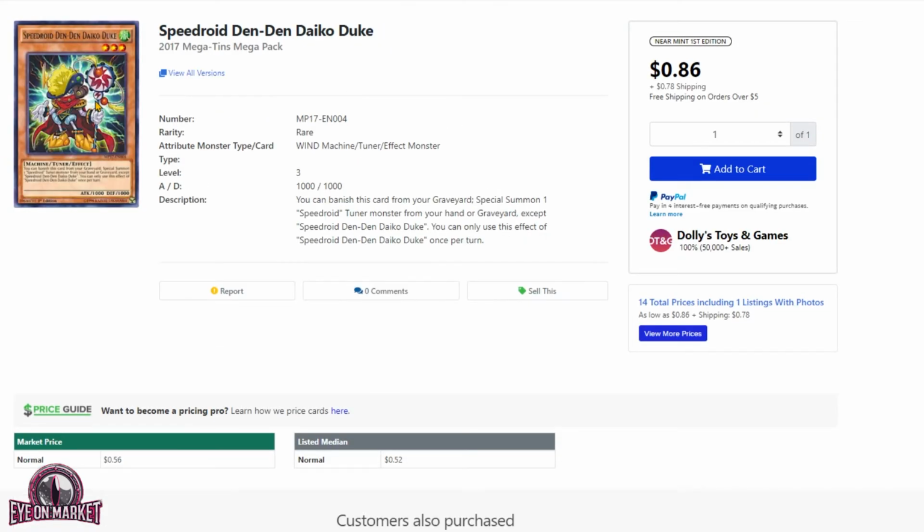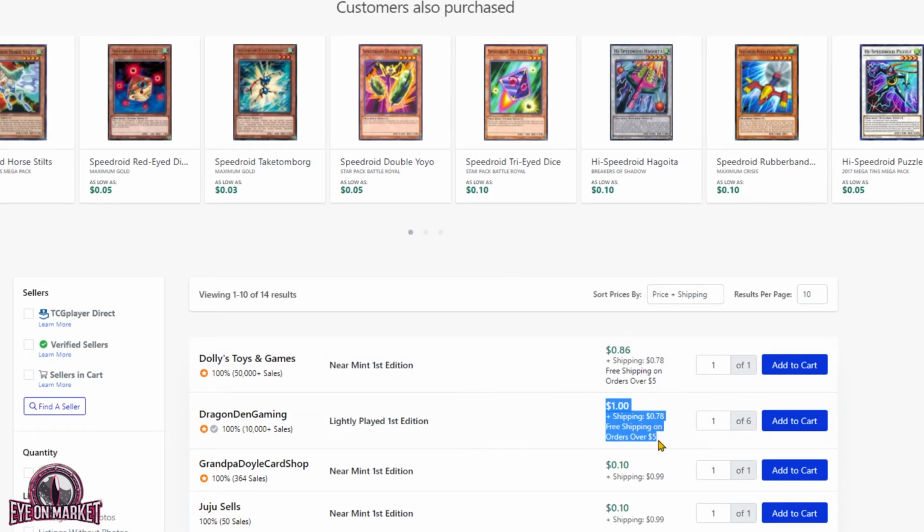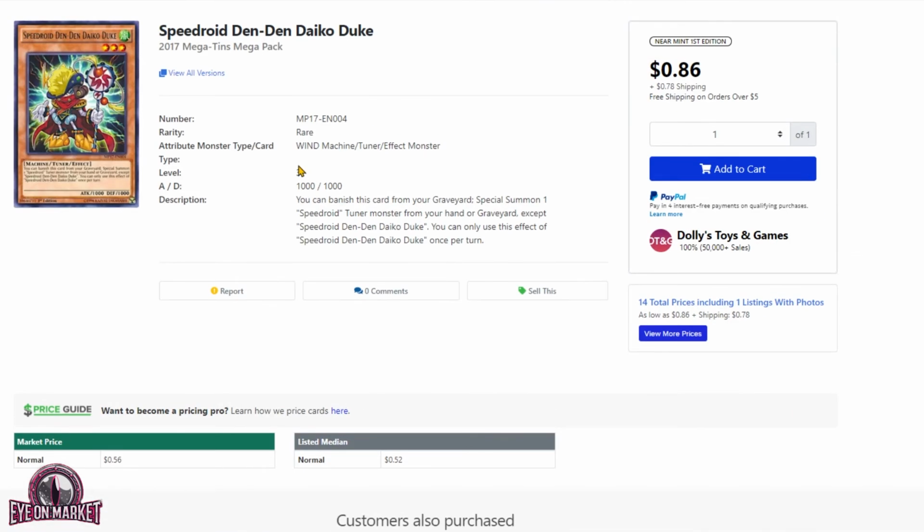And lastly, Speedroid Den Daiko Duke. This is about 50 cents, but the lowest listing here is about $2. No, $1 here. Actually, I can't. That one's, look, I'm looking at shipping on that as well. Banish from Grave, special summon a Speedroid Tuner from your hand to graveyard.